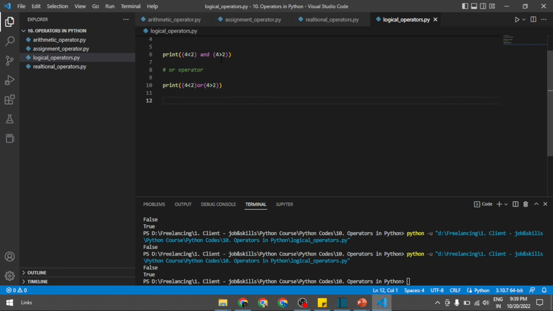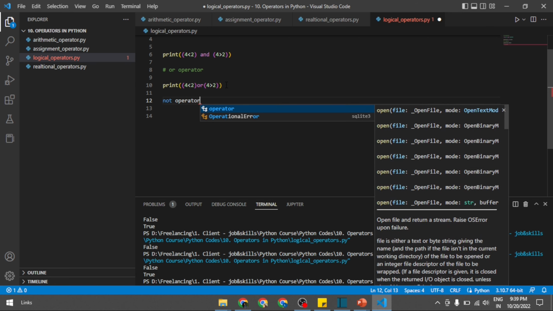If both the conditions are false, then it will remain false. If both the conditions are true, true. In the AND operation, if any one of the conditions is false, then the AND operation returns false. But in OR, even if either one of the conditions is false, it will remain true.